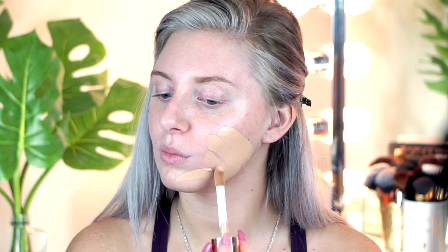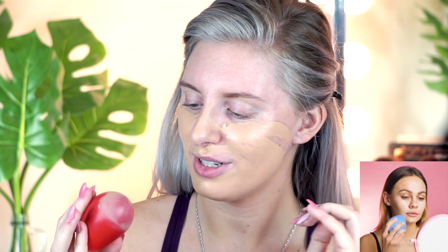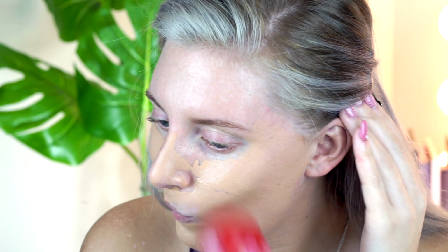All right, so for foundation, I'm gonna use my Makeup Revolution Conceal and Define foundation. Go ahead and just apply it and then blend it out. So one thing I'm noticing is it's kind of drying and flaking off the balloon. Like when your skin's really dry and it starts to crumb, flaky skin, that's exactly what's happening to the foundation. So I'm wondering if that's gonna continue on, just bunching up in little weird patterns. It only pretty much blends if I tap it on my face. Oh no. Aww. What the heck?